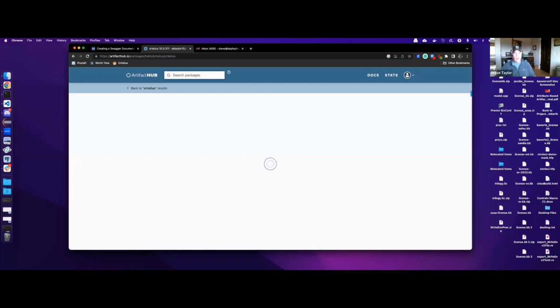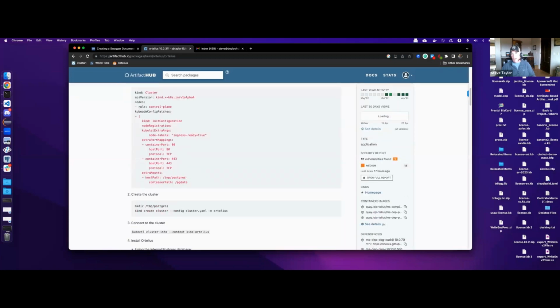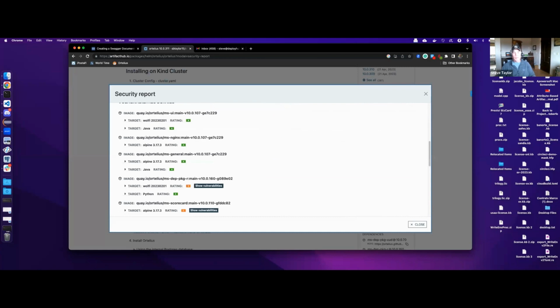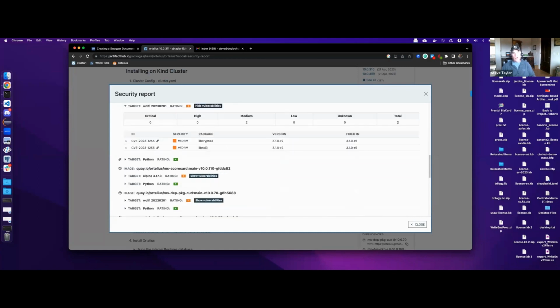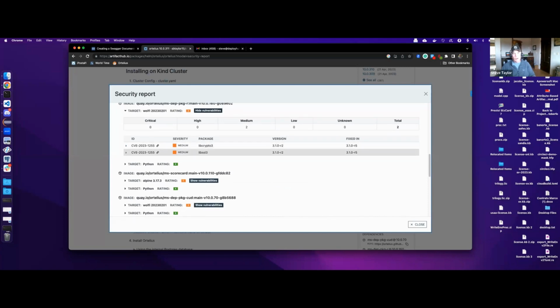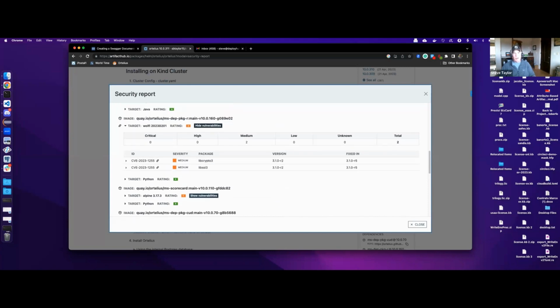One of the things I do pretty much every day is go check where we're at. So we're at a C on the vulnerability report. Part of that is because of an issue with the crypto and SSL at the operating system level. The fix for this is bumping the base image of Wolfi to the next version in the Dockerfile, and then it'll clean it up.